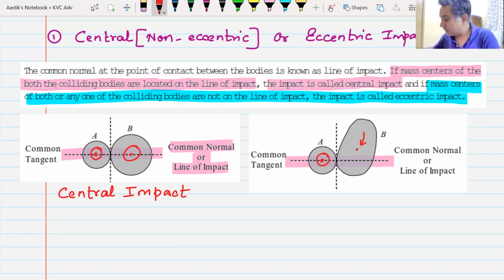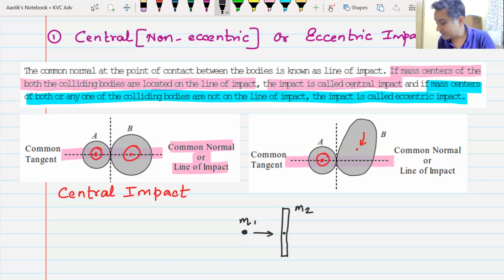Now, let us take one more example and I will again give you the top view of this. You can see a rod. This is the center of the rod. Now, if a mass hits the center of the rod, what type of impact would this be? Central impact. Both the bodies will keep on moving in translation. Yes or no? Yes, sir. This is a central impact. Let me call it CI, central impact.